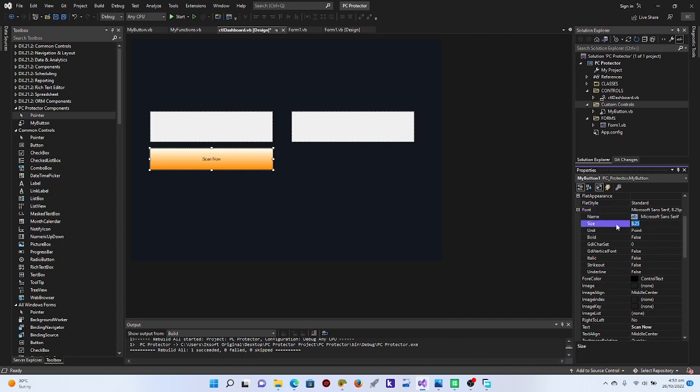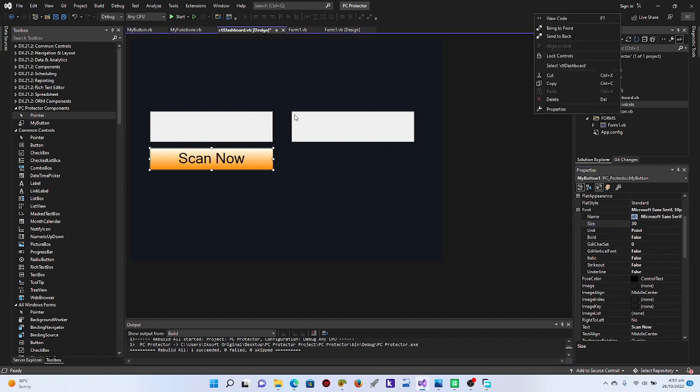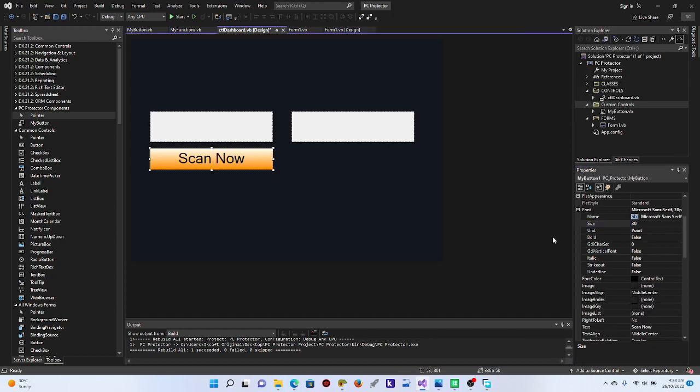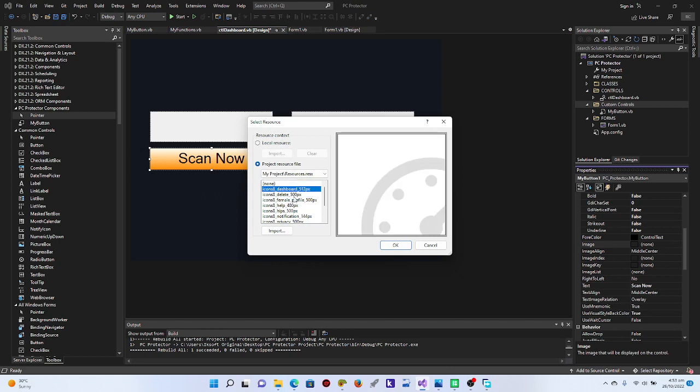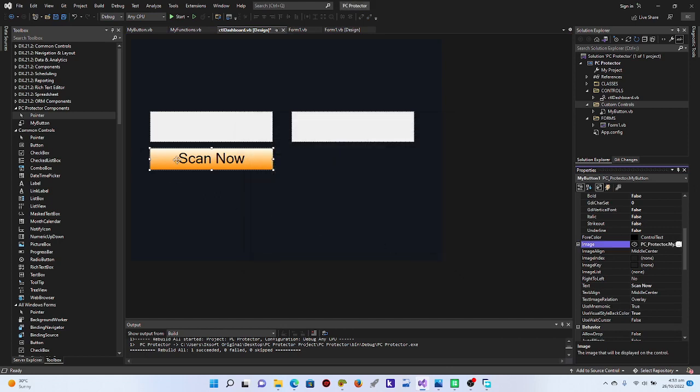You can use maybe 20 or 30 or any font size you want. And one interesting thing is you can add an icon, an image, to this as well. So I can just choose an image. Maybe the dashboard is very big, so you see it's very big here, and I'll align this not in the middle center but to this side.